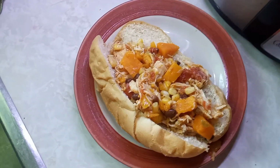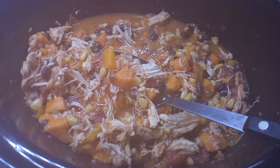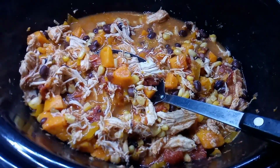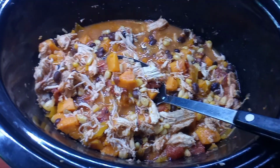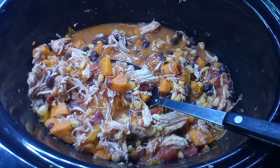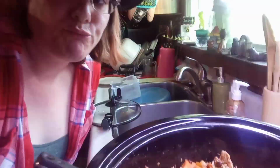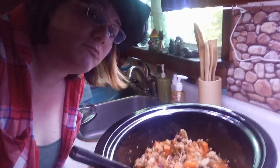It's going to be hot. I guess I should wait a couple seconds. While we wait, let's look at that goodness. That crockpot goodness. I guess I gotta get myself some thumbnails too for my YouTube channel. Cowboy chicken.